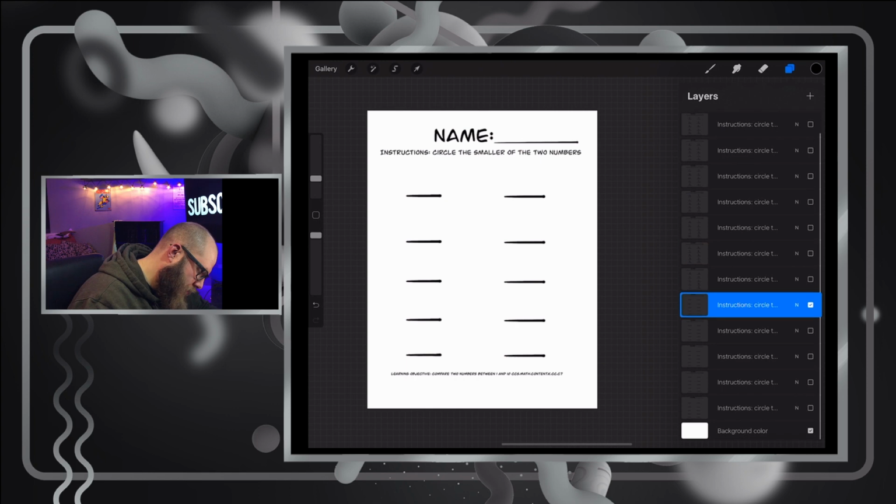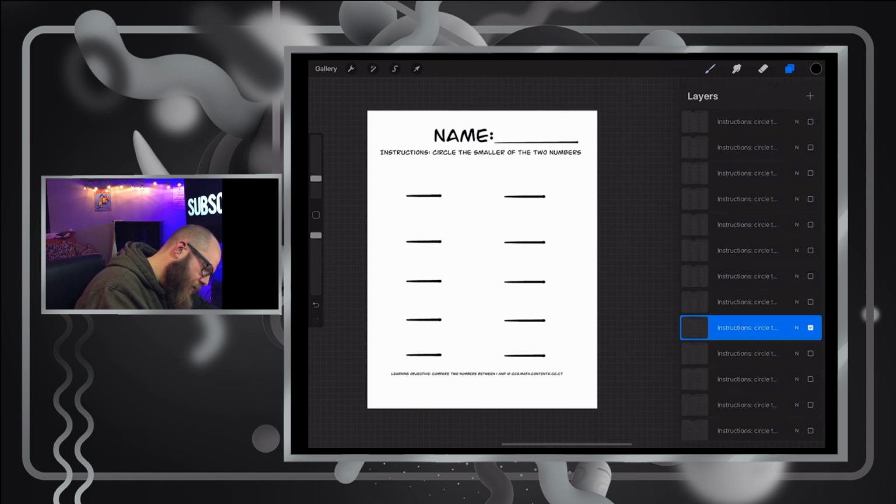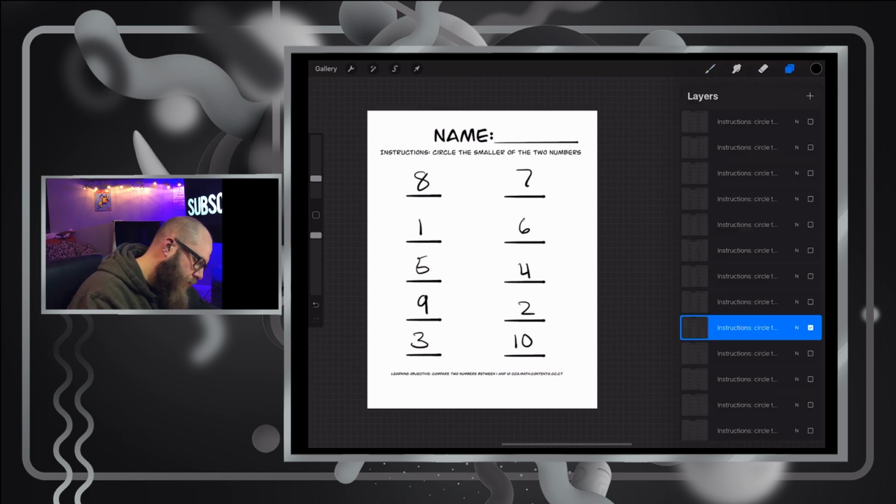Am I almost done yet? There we go. I'm still on the smallers. Okay. So, am I on the right layer? There we go. 1, 2, 3, 4, 5, 6, 7, 8, 9, 10. There we go.